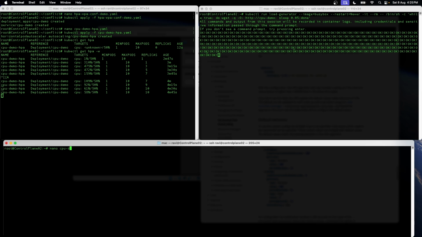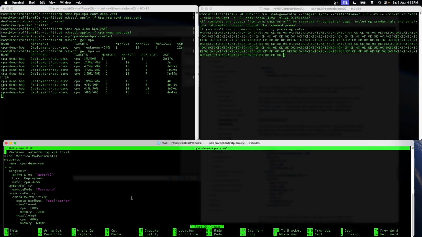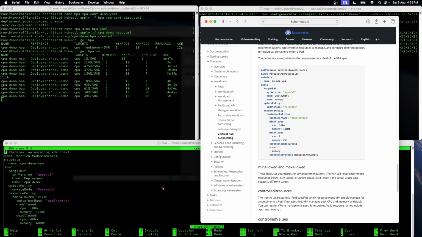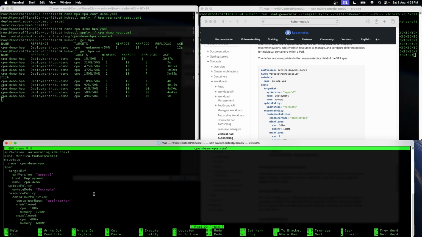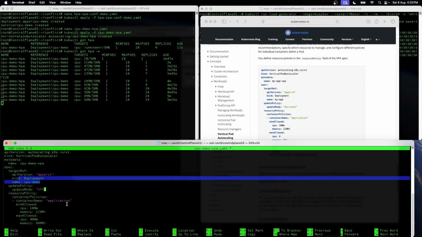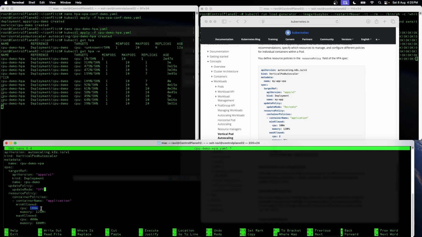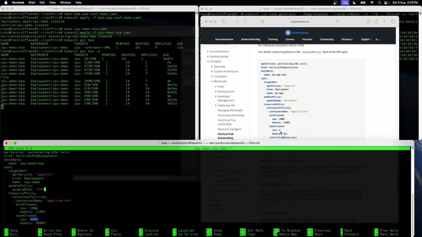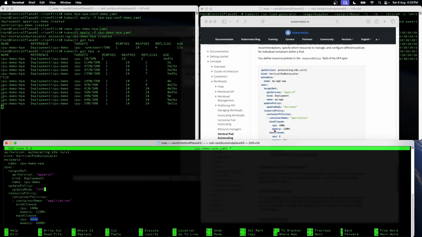Now let's bring in the second controller. HPA adds more pods, VPA makes each pod bigger. Let's look at the official VPA example. We will copy the same VPA but change a few small things for our lab. The name of the VPA is CPU Demo VPA. The target deployment points to our CPU demo app instead of my app. And the maximum CPU setting is lowered from 2 cores down to 400M. Our test app is tiny, so we don't need a huge ceiling. The controlled resources are just set to CPU. We only want VPA changing CPU for this lab, so we can clearly see what CPU alone does.